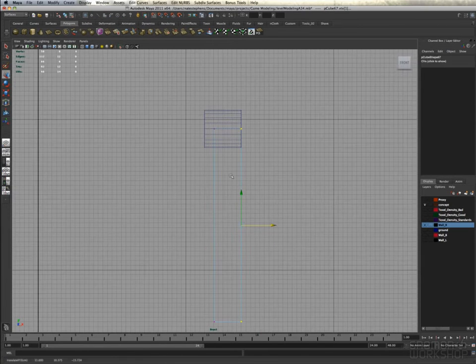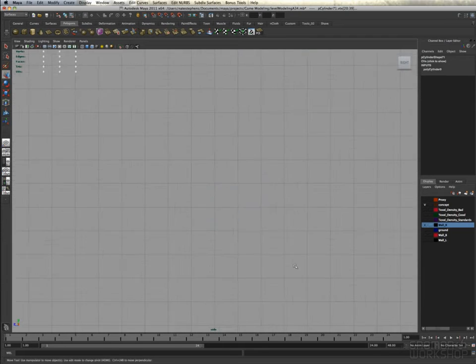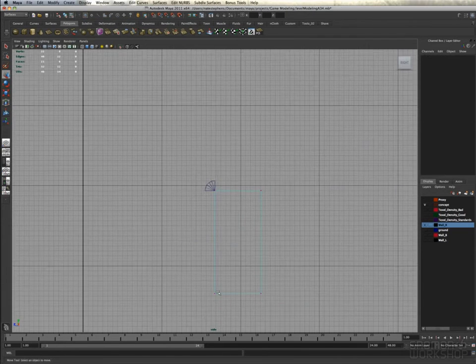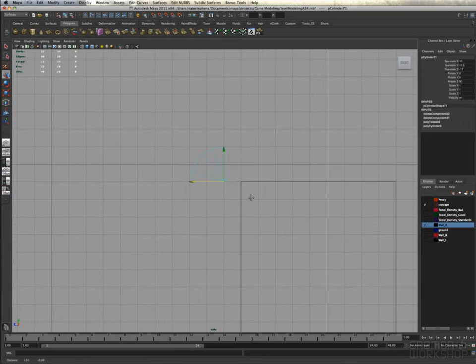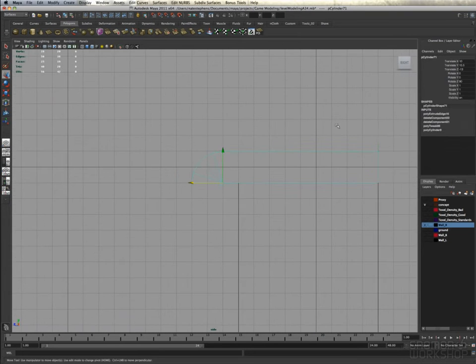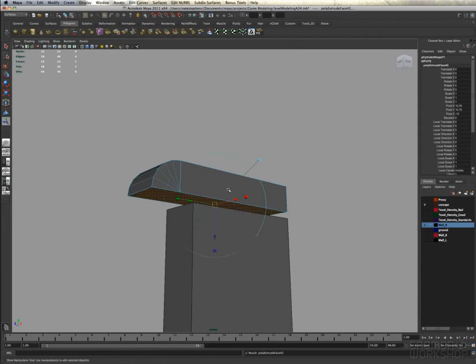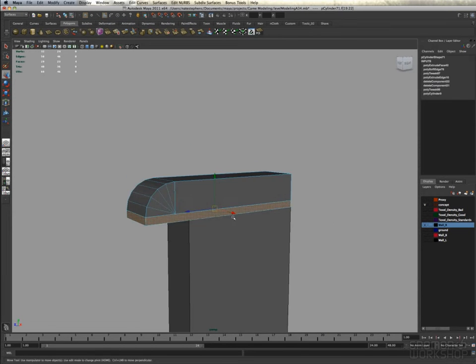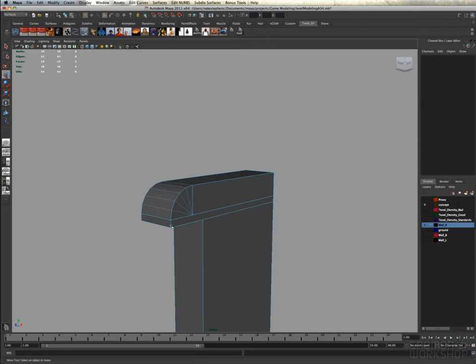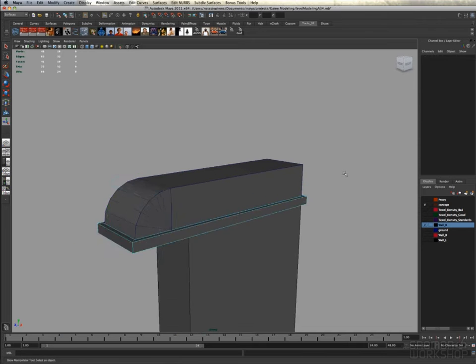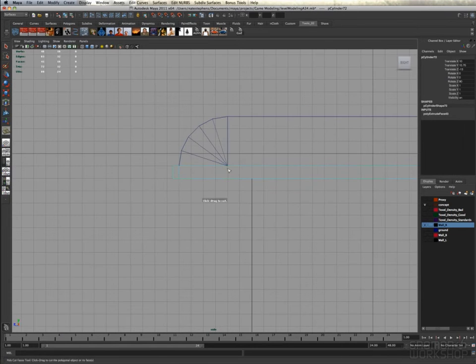So right now I'm moving on to another area near the top of the scene. This is something that looked like some kind of crane, maybe some sci-fi anti-gravity kind of thing. With this piece, like I do with a lot of other pieces, I started with just a primitive cylinder.